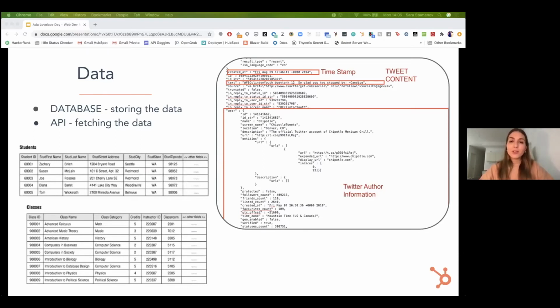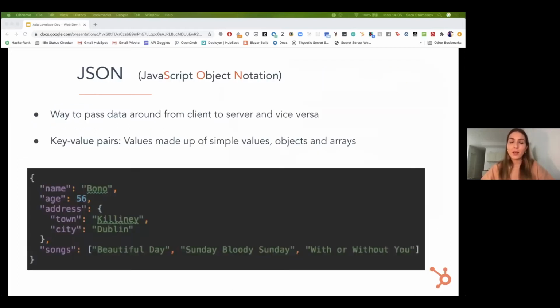So in order for the API to send something via network to your client computer, there needs to be a certain protocol, a certain contract. How can they communicate? How can the data be sent? And that's why we have JSON. So JSON is a JavaScript object notation. So it's just a way to pass the data around from client to server and from server to client. And it's defined as key value pairs.